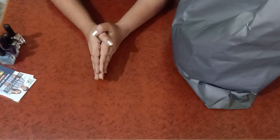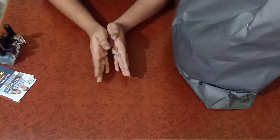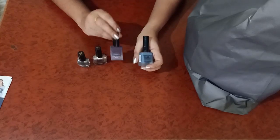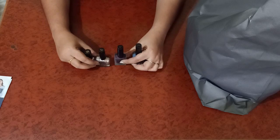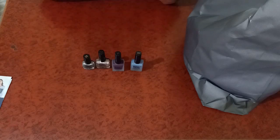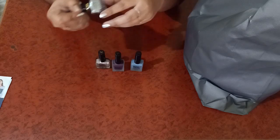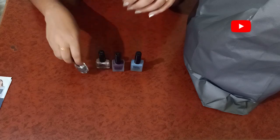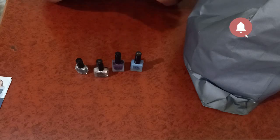The offer in Reliance Trends continues till August 16th, so whoever has not purchased or is not aware of this offer can definitely go and avail it. I purchased nail polish and I think they have reduced the amount — on the whole bill they've made a 50% reduction. The MRP of one is 30 rupees and another is 50 rupees, so overall they have reduced the bill.